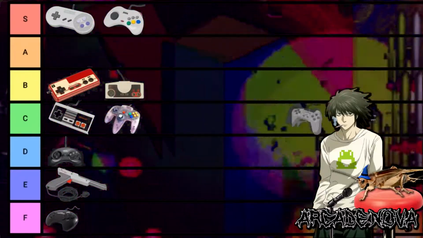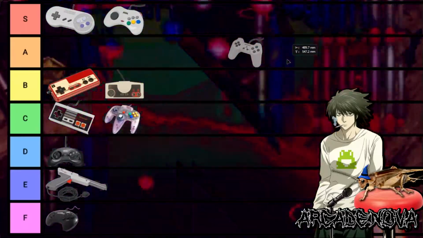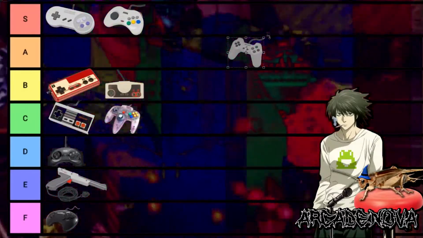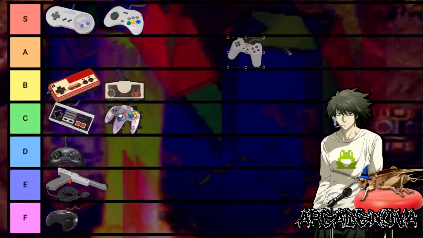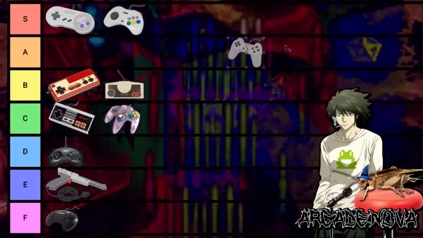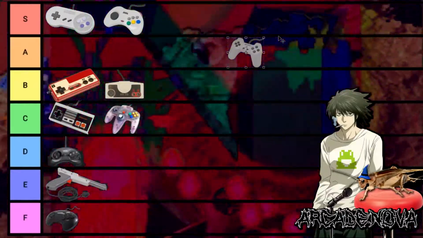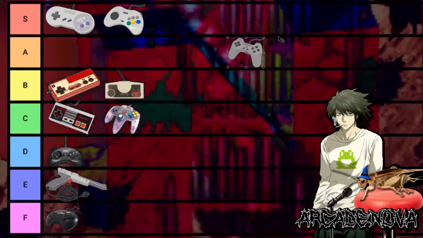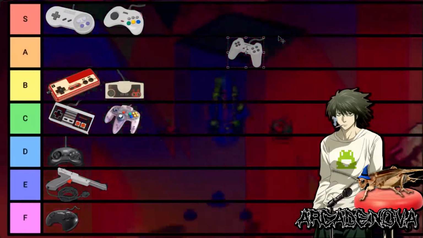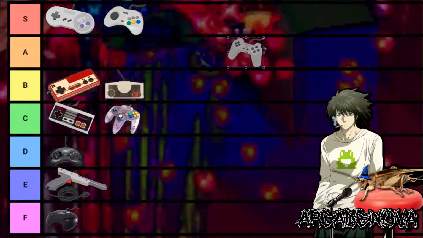All right, and then we get to the OG PS1 controller. No DualShock, no rumble, none of that. No analog sticks. Just a shittier SNES controller with an extra set of shoulder buttons. I feel like it's a better SNES controller. No, it is not. Literally feel this controller. I played Metal Gear on this, and I loved it. Dude, this sucks. You're right, I think the buttons are shit. Yeah, I'll give it a B.